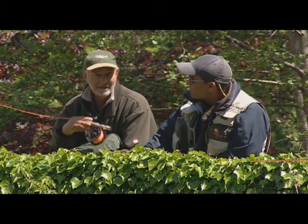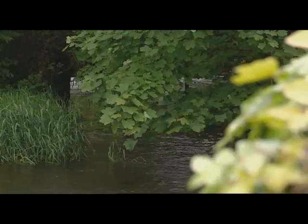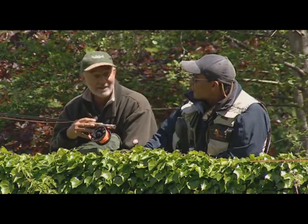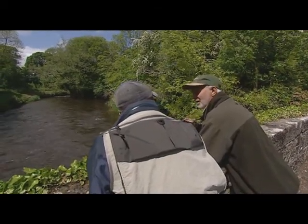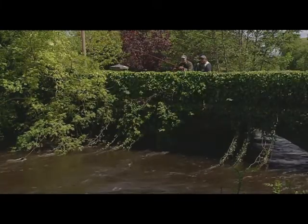Mick, I think. Yeah, and I don't want to burst your bubble, Matt, but I agree with you. It is a beautiful location. The habitat for wild brown trout is perfect, but earlier on I did see a car pull up and four lads got out, worm gear, spinning gear. I'm not saying they haven't got a right to fish, they have, but that makes fly fishing very, very difficult, following on after that. Yeah, you could be right, but we've got no choice.